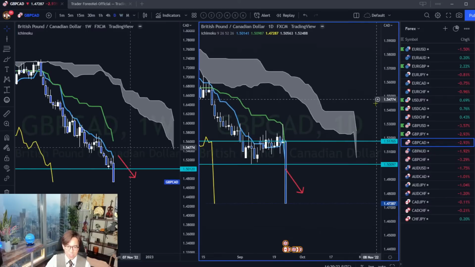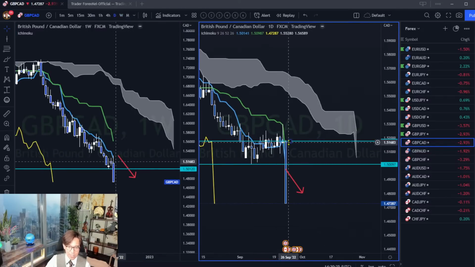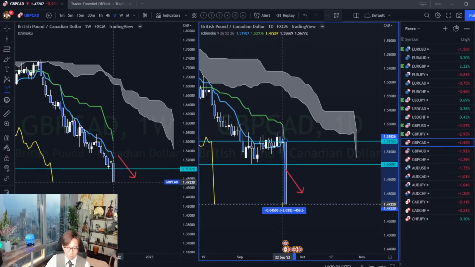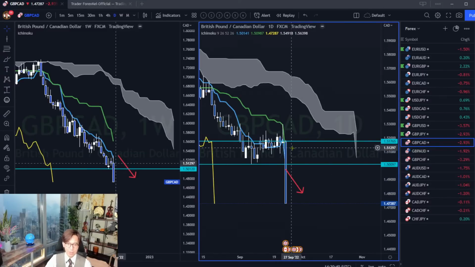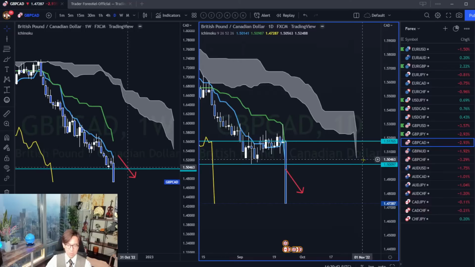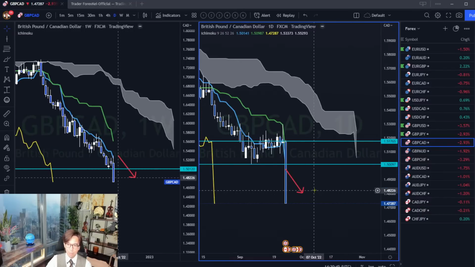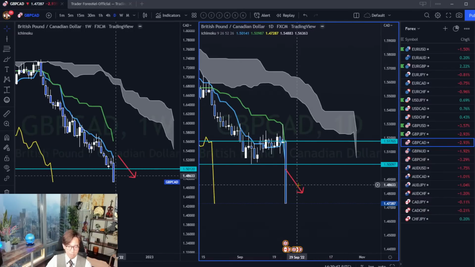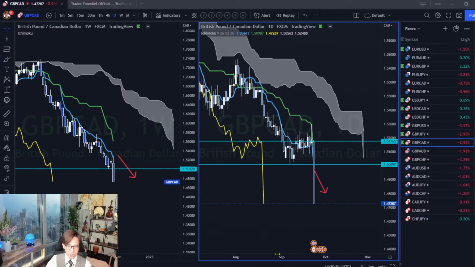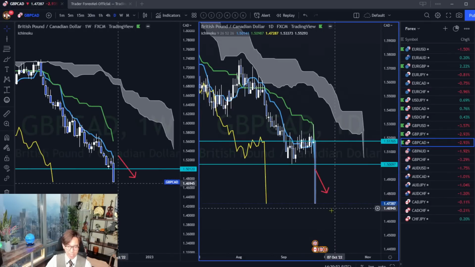But if you check the daily, you see this outstanding bearish candlestick, which actually went down on Friday itself, more than 400 pips, 406 pips. So that's causing the Kumo to be very thin like this. So I think the retracement might happen Monday, Tuesday. So I wait for the downtrend to continue after the pullback and consolidation.